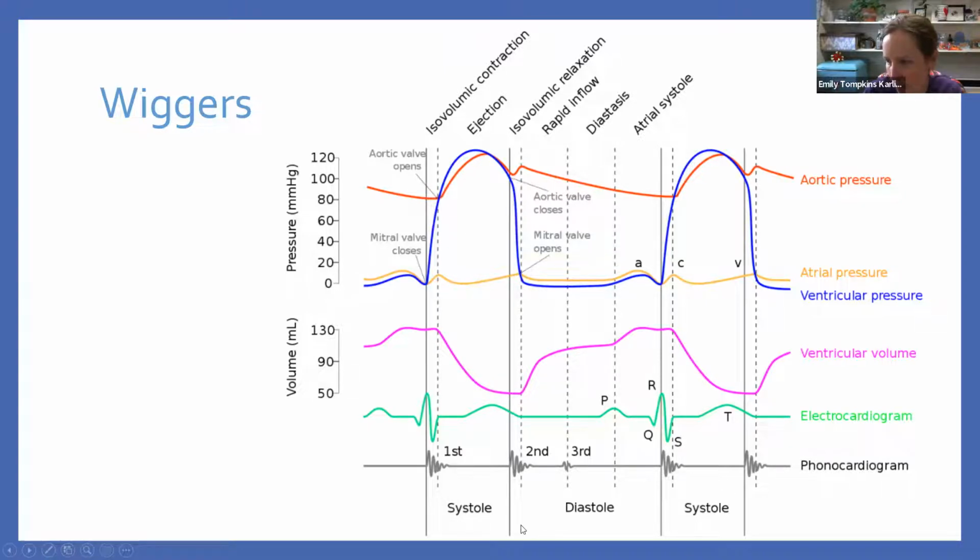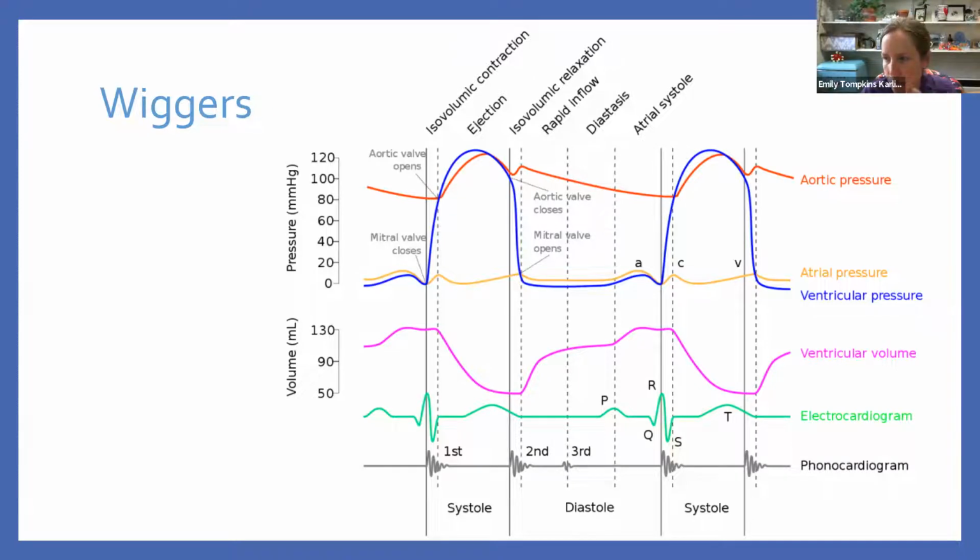And then we have it divided up into big chunks where you have systole and diastole, and little chunks where it has all these different names. And it tells you where valves open and close. So it gives you all sorts of information. A lot of you might try to memorize some of this stuff for boards. But in reality, if you understand a few key points about how the heart works, then you don't really have to memorize anything. If in the heat of the moment in boards you forget the things you've memorized, sometimes it helps to understand how it's working.